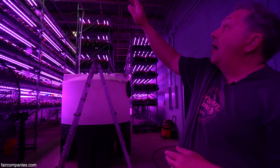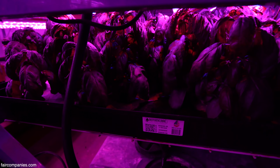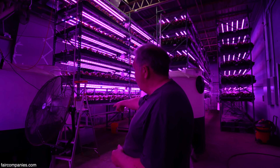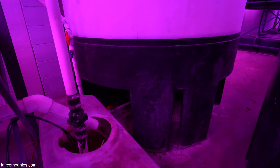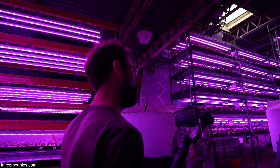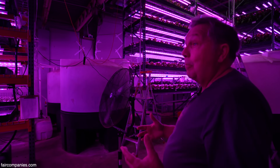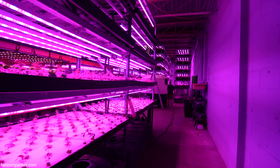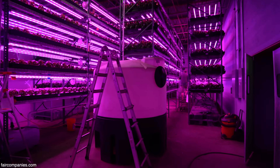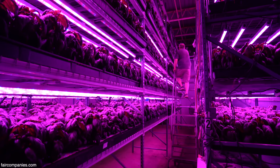Water is pumped all the way to the top through a pipe that runs across the top. In each growing system there's a valve where water drains into the top and gravity feeds down to the bottom. There's all kinds of new technology available if you want to spend a lot of money to do this all electronically. But our philosophy is to employ people, not to employ technology — that's why we made a conscious effort not to do high-tech versions of these things.